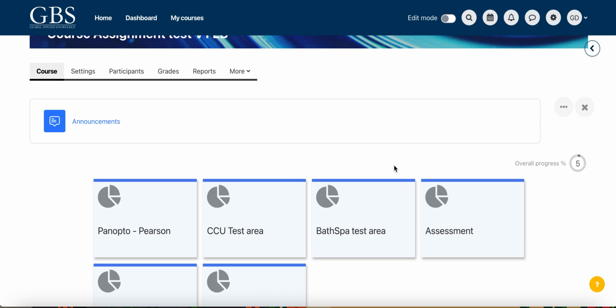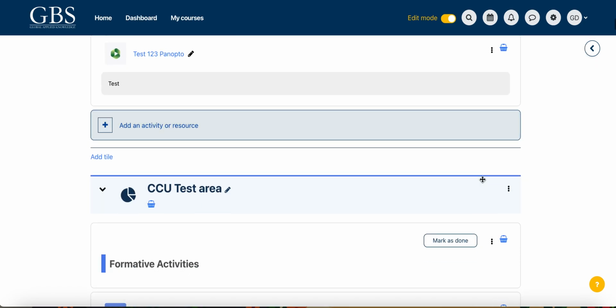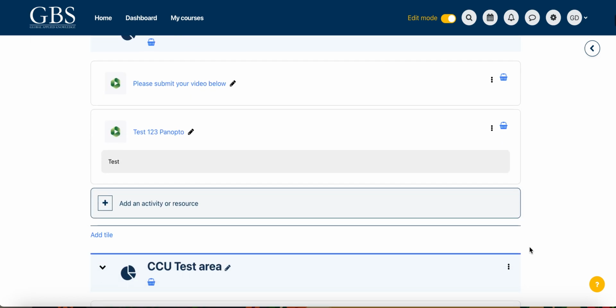Now, first, make sure you're on the correct module and that you have permissions to edit anything on the page. Just make sure this slide shows on your account. Once you click on it, that will change into the editing mode. In this situation, I'm going to use a template and template course, and I'm going to show you the steps on how to create a Panopto video summation for the students.